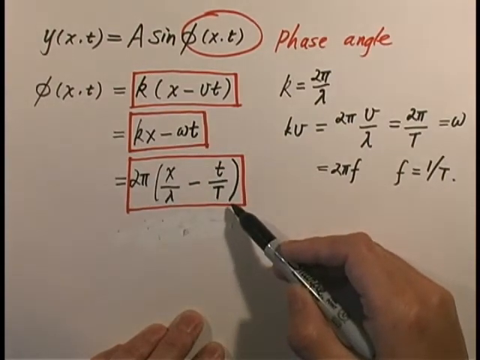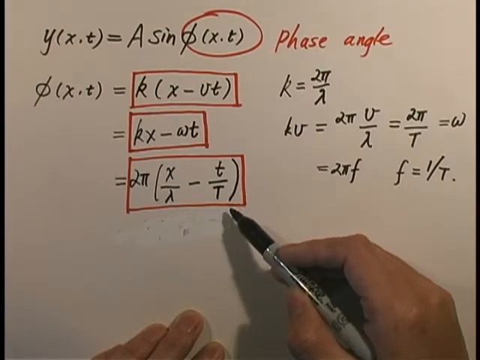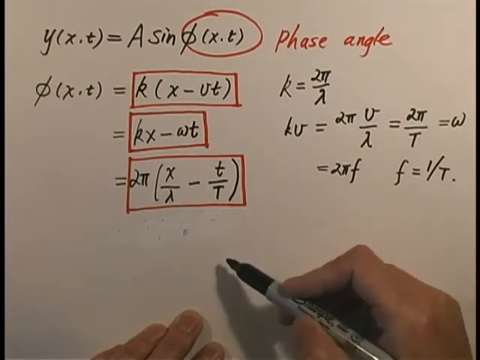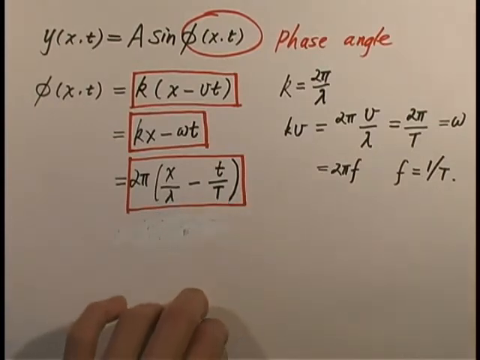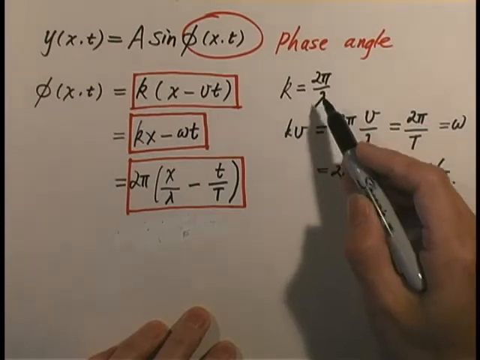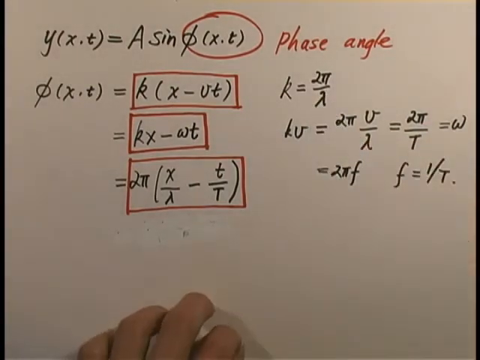And again, the last expression highlights the symmetry between time and space. So this is the periodic wave both in time and in space. Please make sure you are familiar with all these expressions, along with the fact that k is 2 pi over lambda and omega equals k times v. Now let's look at the speed of a particle making the oscillation in a sinusoidal wave.